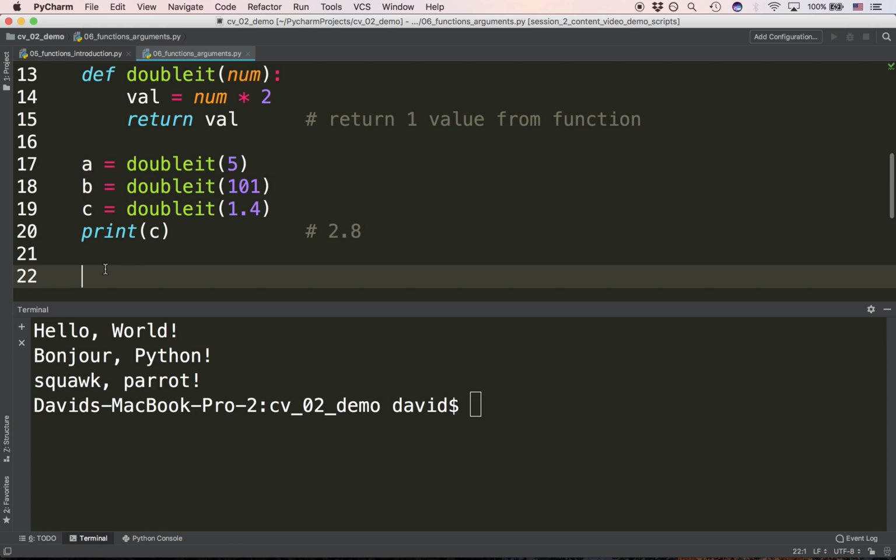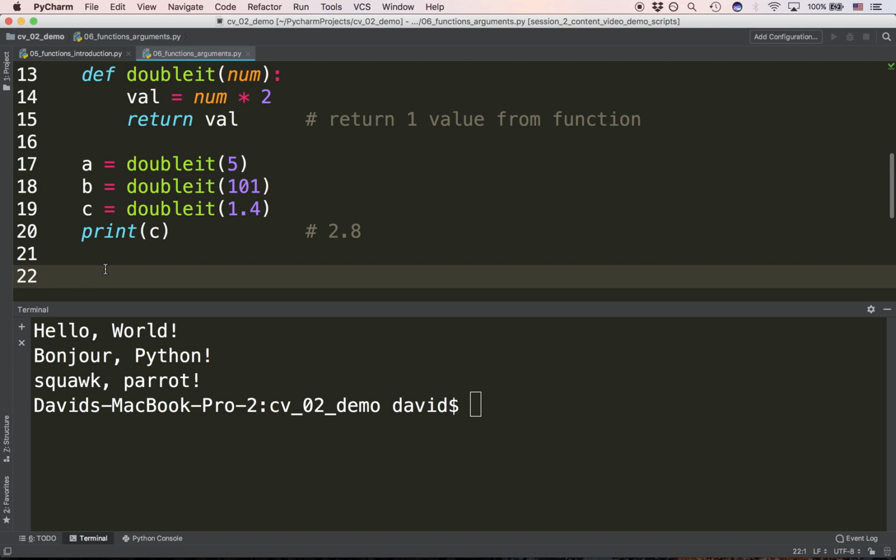What we're saying is that the call to the function doublet passes an integer argument 5. 5 becomes 10 and is returned from the doublet function, the value 10. That 10 is assigned to A.